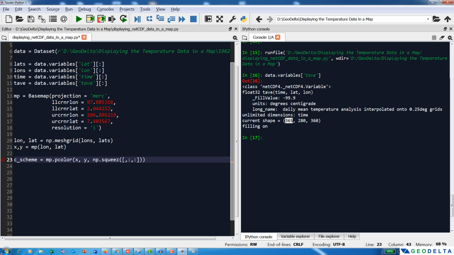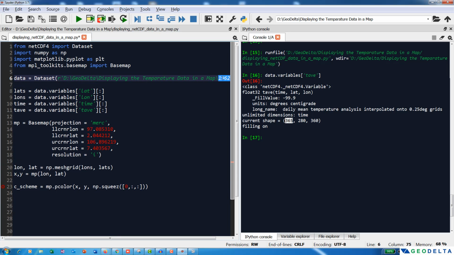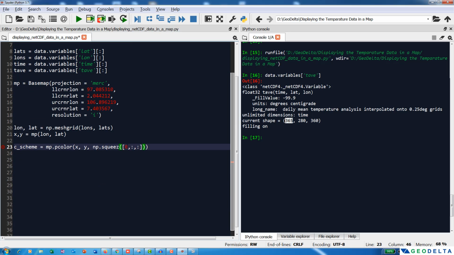But for time, let's say if I only want to see the temperature of the day number 0, I can actually put it over here as 0. But if you want to see the temperature of, let's say, day number 165, you can even set it over here like that. So just to get started, I will actually put the time as 0, which actually means the first day of 1962, because here we read the data for 1962. So that's actually 1st of January of 1962.